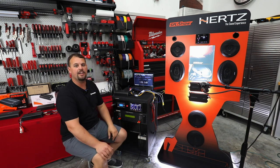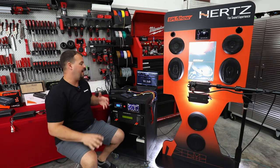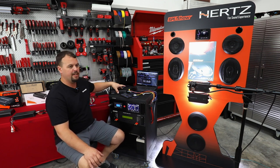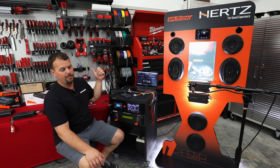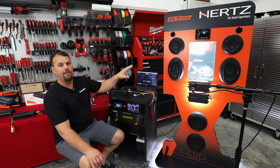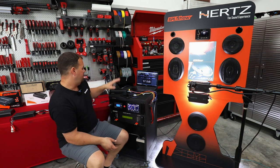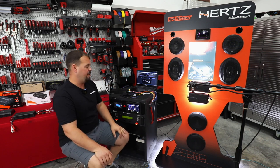Let me reset. We're going to do the MAA 4.400 next and see just how much louder it is — or less loud for that matter. So we have swapped everything around. The Hertz SP 4.900 did 126.1 decibels. Now we've got the Precision Power MAA 4.400. This amplifier — if you go back and look at the results — we got somewhere around 280 watts RMS at two ohms out of the Hertz amp. Now we're doing four ohms, so that same amp did about 30 watts over its rating, so it was about 180 to 190 watts. This amp in testing did about 125 watts. So we're going to see what 60 watts difference does on a very efficient set of Hertz speakers.